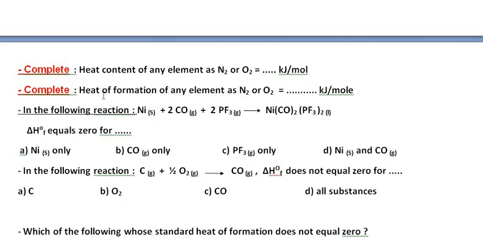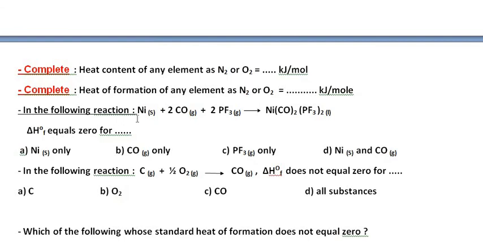Okay, the heat of formation of any element also is equal to 0 because the element is not formed from elements, it is a simple substance. So the heat of formation of any element is also equal to 0. So the heat content of any element is equal to 0 kilojoule per mole.